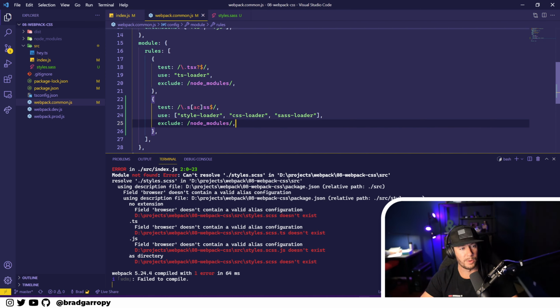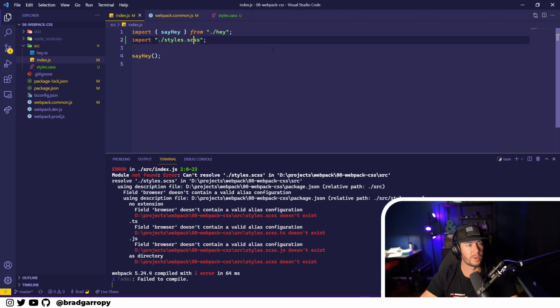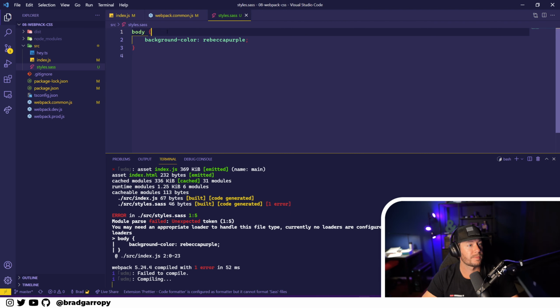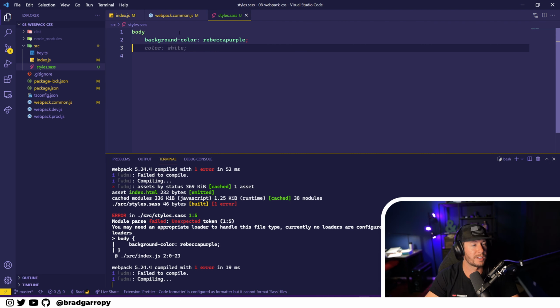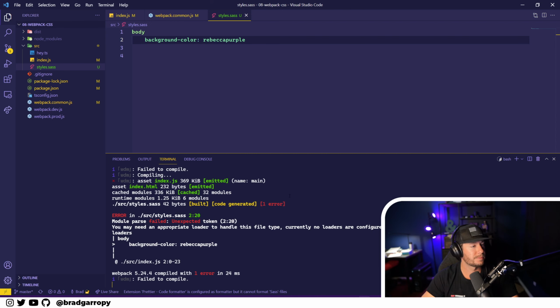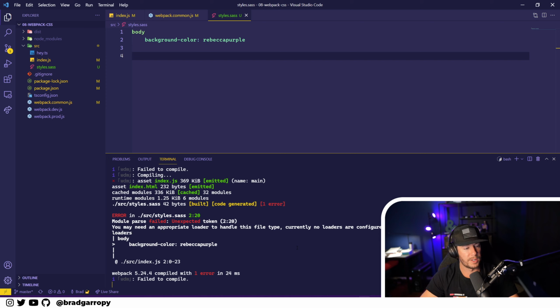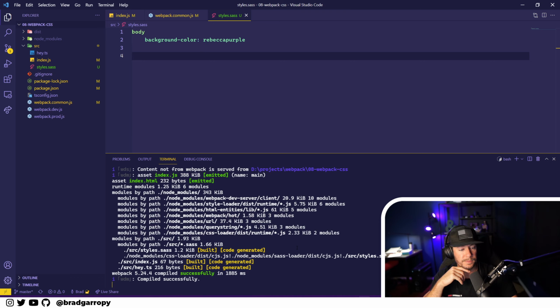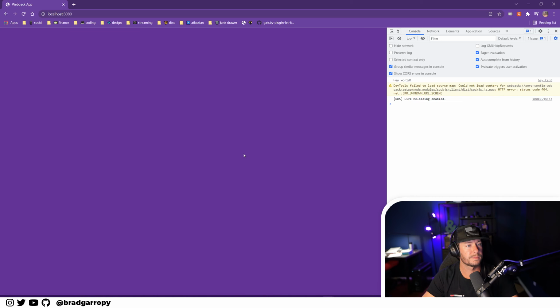So it will do both. This is just a regex that says either A or C can be in this position. Then we need to change our import, of course, from SCSS to Sass. And right now, Webpack is complaining because it says, hey, we don't like the fact that you're actually using curly braces and semicolons. And now I need to restart Webpack in order to pick up that brand new loader. And now here we go. After I refresh, we still have a page with a purple background.